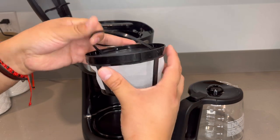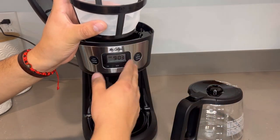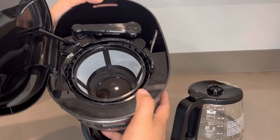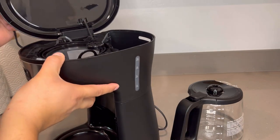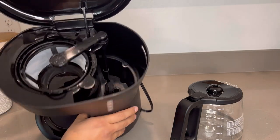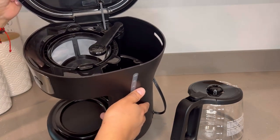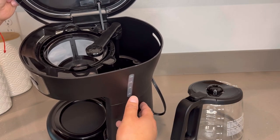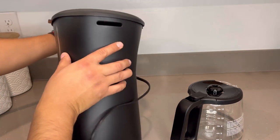This is super convenient — it has a little handle on it. So if you are on vacation and you need a coffee machine and forget to grab the filters, this is going to come in handy. Let's take a look at the reservoir — it's built in on the side. It's pretty cool, pretty deep in there. The only concern I had with this machine — one of the reasons why I switched up to the Keurig with the carafe — is that it has a hole in the back.